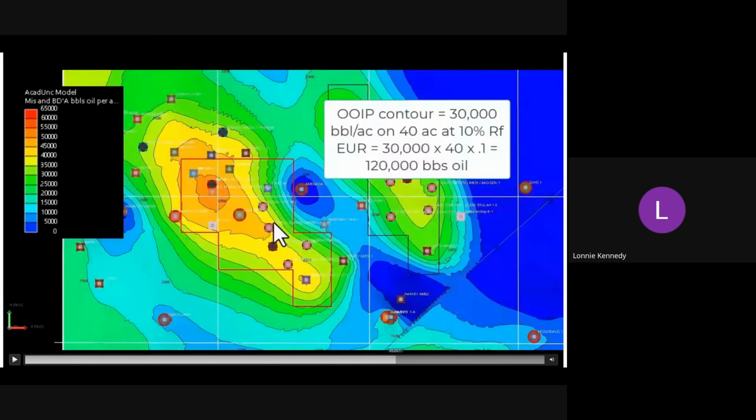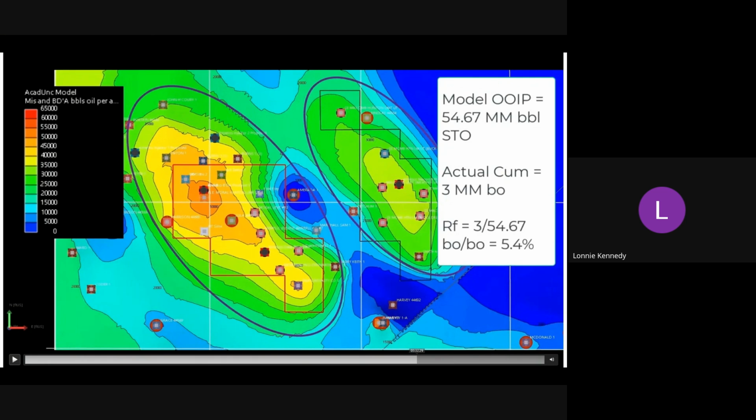So, how much oil is there in the system? Now I've come in and done the math. Move that forward just a little bit. The model tells me that out of these two features, which I did individually but collectively, there's 54 million barrels original stock tank oil in place. But the actual cume that has been produced is about 3 million barrels. Pretty quickly you can look at it and say my recovery factor for this field is only about 5%. So according to me, there ought to be a lot of oil left over in this feature.